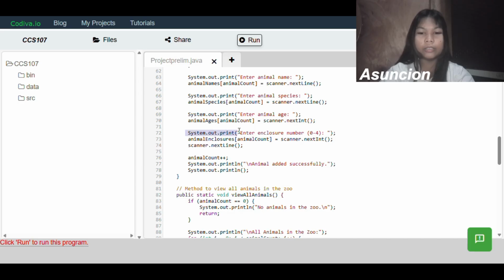System.out.print "Enter enclosure number 0 to 4." animalEnclosure at index animalCount is equal to scanner.nextInt. This asks for the enclosure number between 0 to 4 in which the animal will be placed. The nextInt method reads an integer and stores it in the animalEnclosure array at the index animalCount.